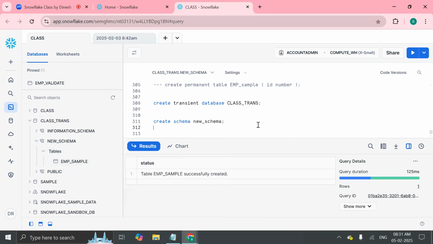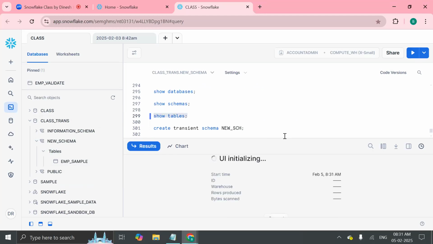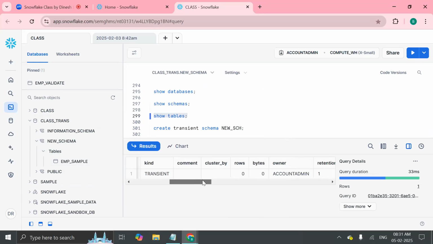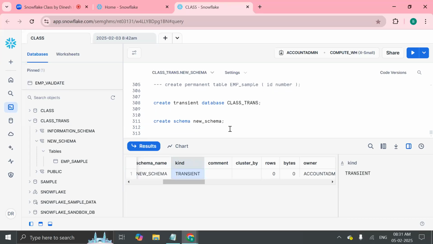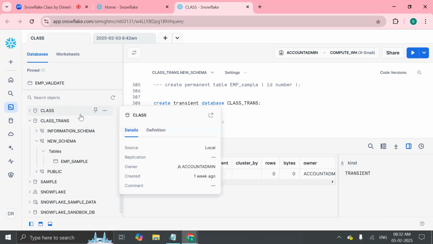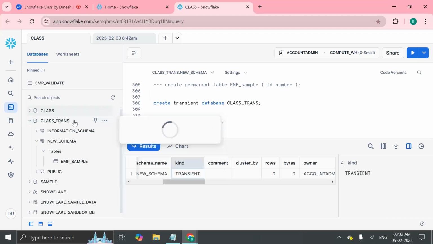If you check the table type with show tables, what is this table? This is transient. Now I wanted to create a temporary table. You can create a temporary table under a permanent database or a transient database, under a permanent schema or a transient schema. You can create it anywhere.